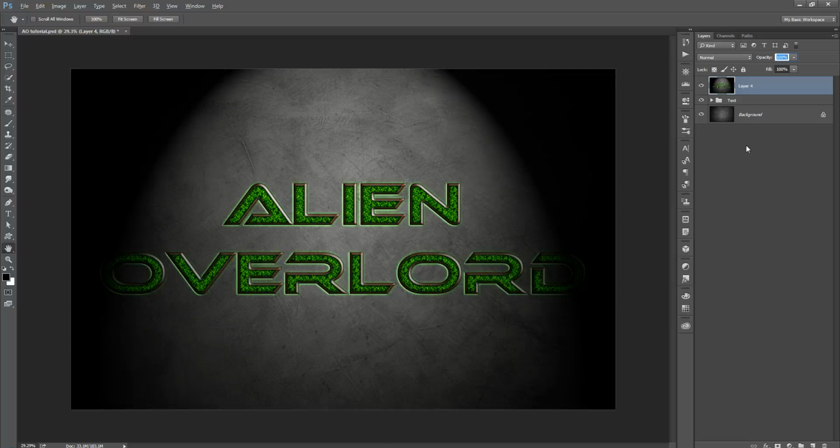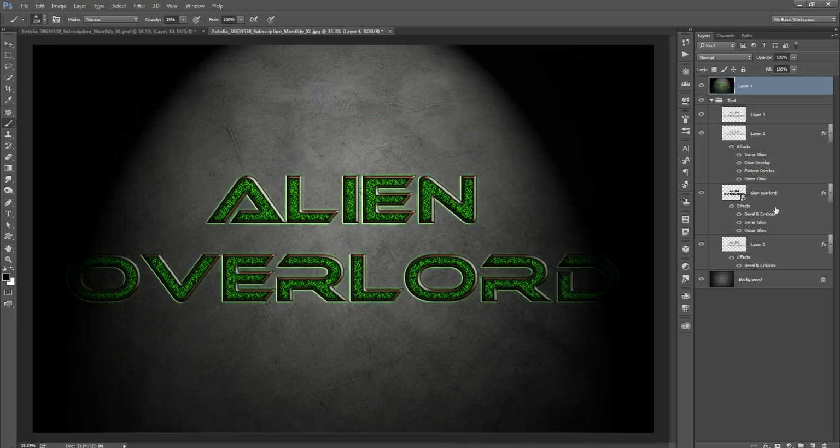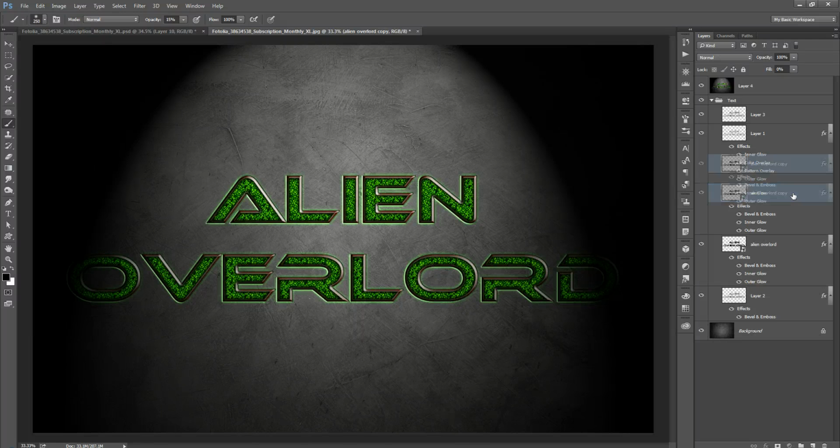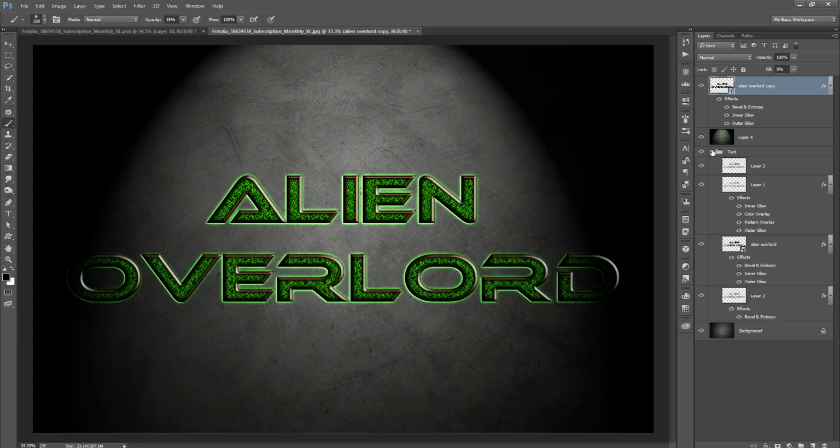Now what I want to do here is enhance the glow of some of the letters. On both the O and the D, it is somewhat dimmed outside the range of the floodlight. So we want to bring some of that back in so that it looks like the glow from the lettering is not as dependent on the light from above. In order to do that, we want to open the text group and select the Alien Overlord text layer and then press Control J in order to make a copy of it. And then drag that copy above the composite layer.